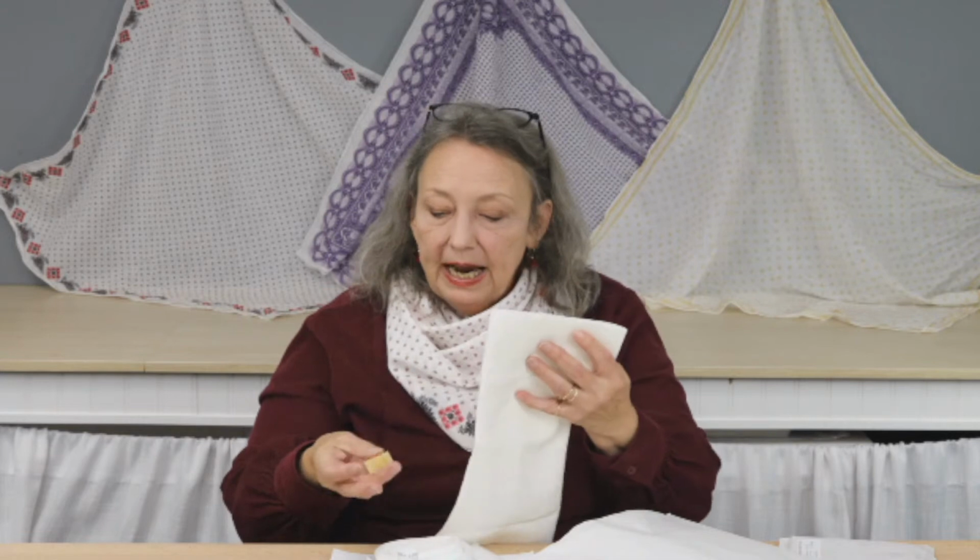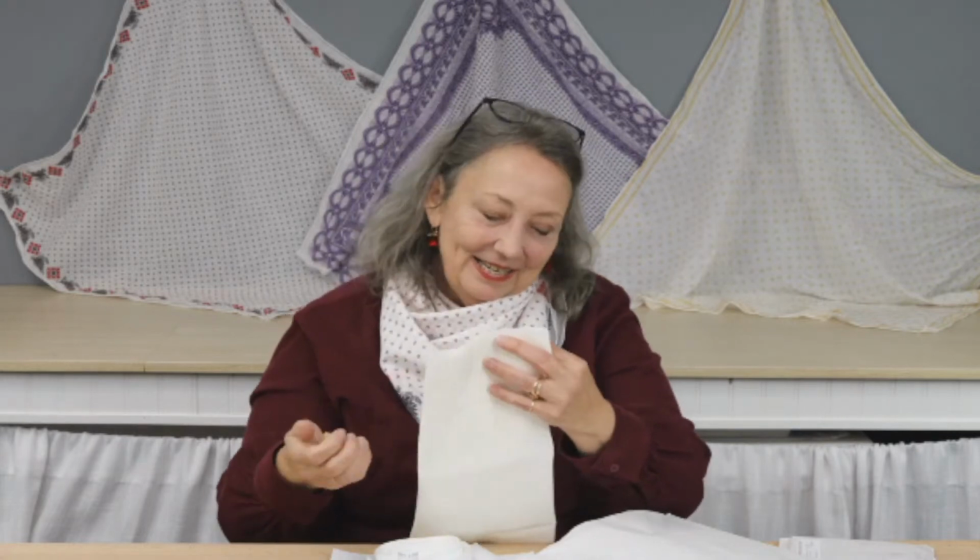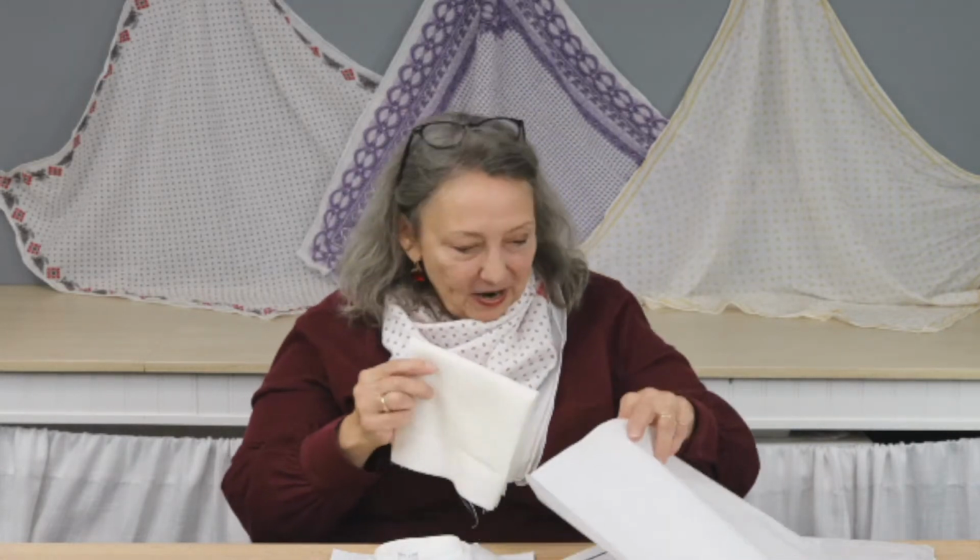You will also get your tape for your pocket. And you will finally get your backing, this is white linen. You will get the backing for the actual pieced pocket and, of course, the back of the pocket. You have enough cotton here to bind your pocket and also for ties. And then one tiny little extra bonus, you will get either a doggy or a kitty cat wax so that you've got wax to wax your thread with.